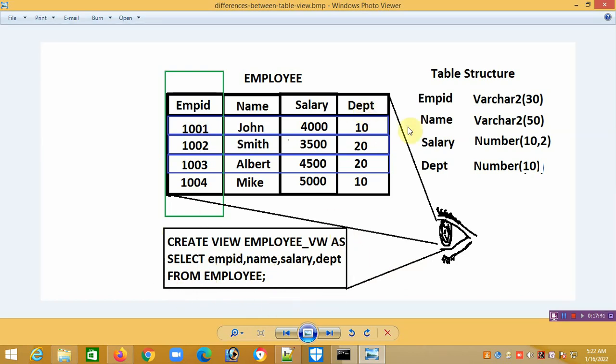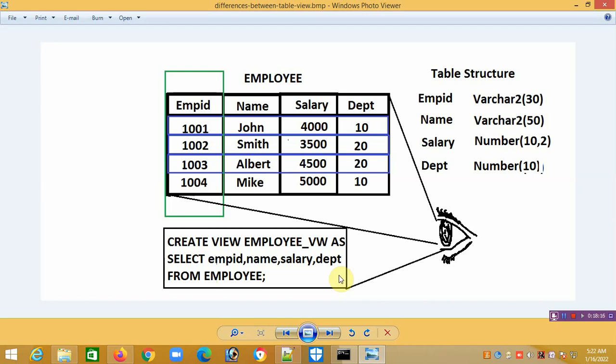So it will create the view for dpt 10, and whatever rows are there, it will show them when I query the view. So that is the difference: we can restrict or limit data on columns or rows in a view, so that not all users can perform insert, update or DML operations, like delete, on a table.